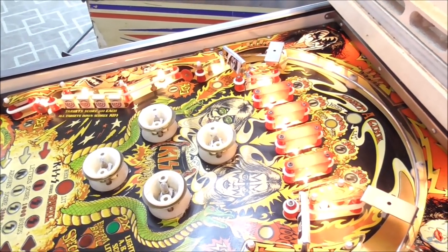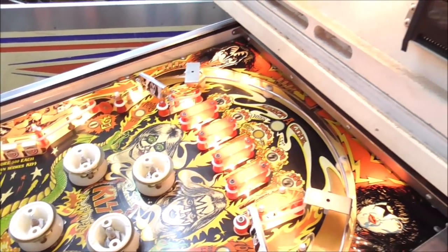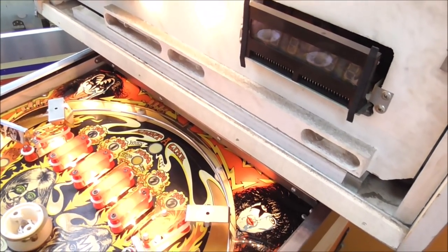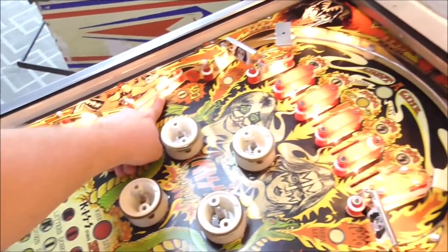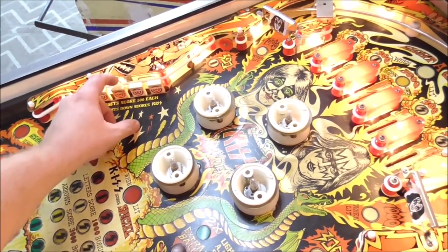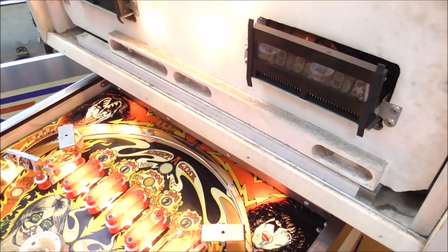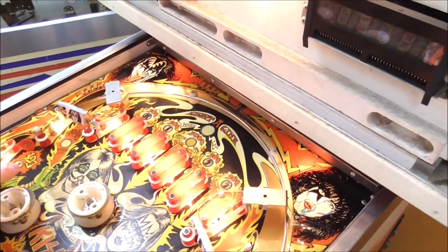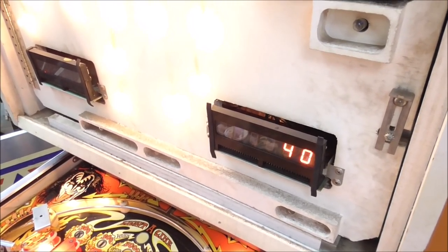Okay, the only one that isn't working is the one I tried to make. Oh, the out hole. Number 8. It's one I tried to make an example of. And there's one behind the drop targets. I don't know if I can touch without knocking a drop target down. Yeah. 25. So this one isn't working. Oh, there we go. 40. It looks like it's just dirty.